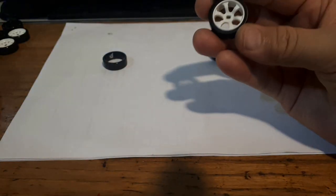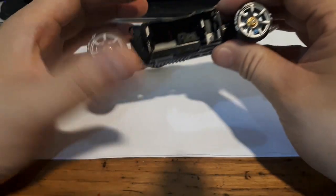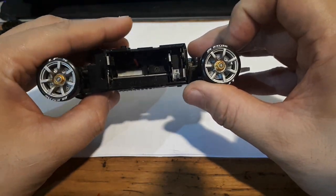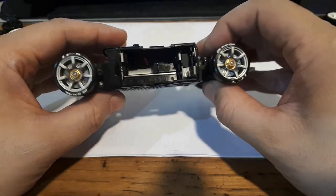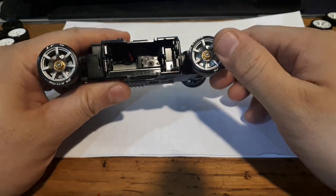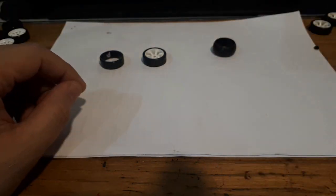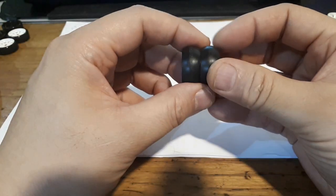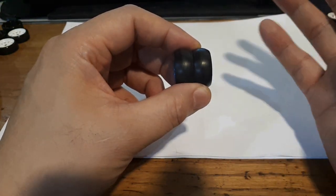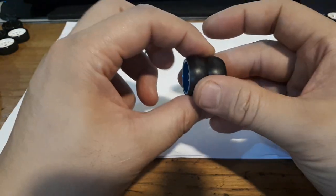They seem to be the loosest. And then, oddly, contradictory to logical thinking, these DS Racings have a lot of grip, but for some reason, at full throttle, I can actually drift with these tires pretty well. So it defies normal thinking. These domed ones were just horrible, though. They just don't work. The rear end kicked out way too fast, and the front almost had no drifting at all, which is weird because there's not much plastic touching the flooring.